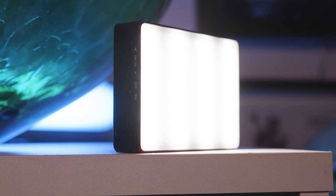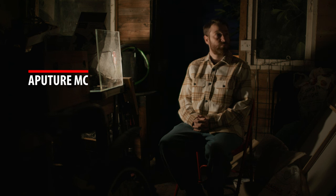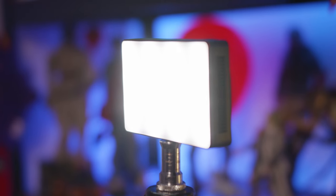First up, and I'm sure you're all aware of this, it's the little Aputure MC. I love this light. I've had it for a long time and it basically sits in my camera bag all the time. It's so light and portable. This light retails — when I bought it — was about £80, so about $100. It fluctuates between that and just over a hundred. You can pick it up on a deal sometimes, but if you've got the money and you're looking for an incredibly portable light, then this is amazing.